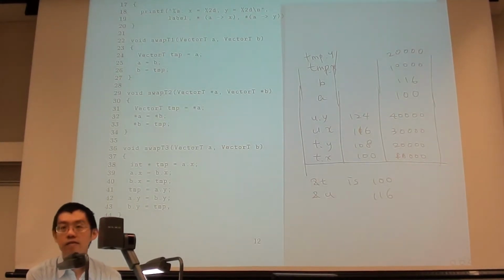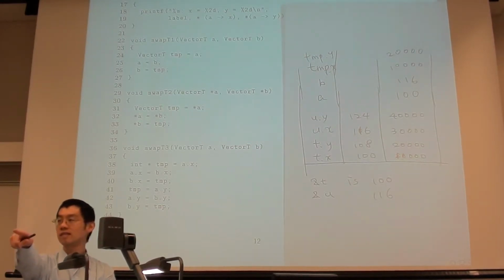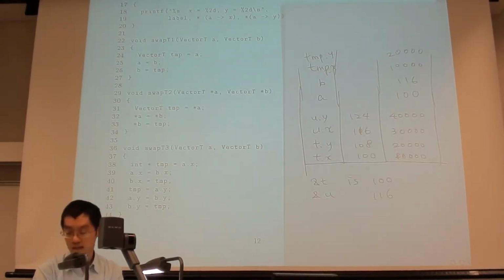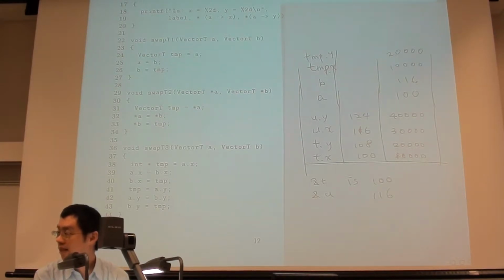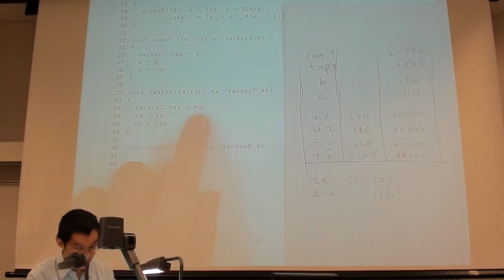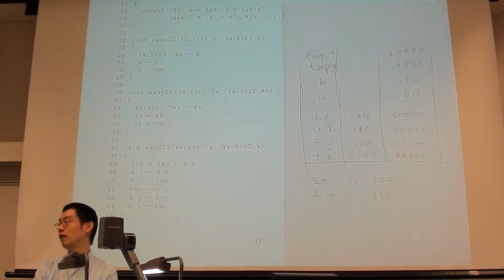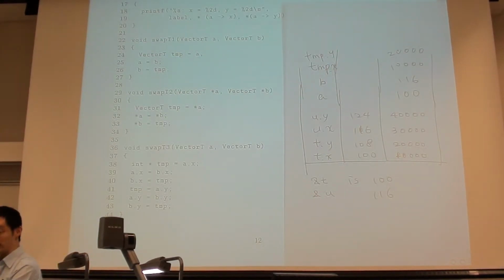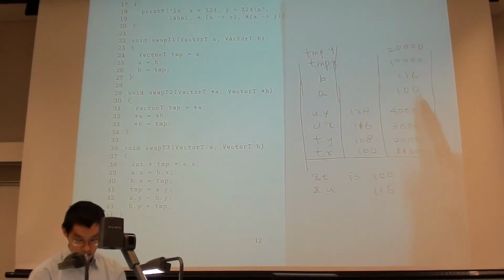Does everybody see that? Are you with me? Temp is not a pointer. Therefore, temp has X and Y. I say star A, which means I take A's value as an address and read the value at that address. A's value is 100.